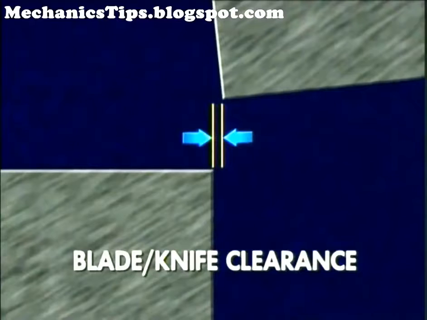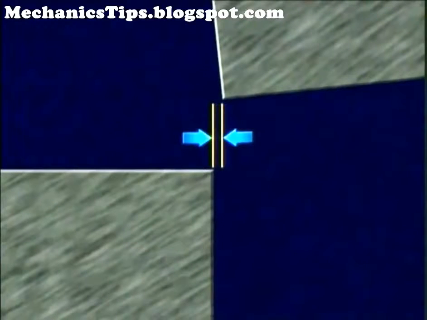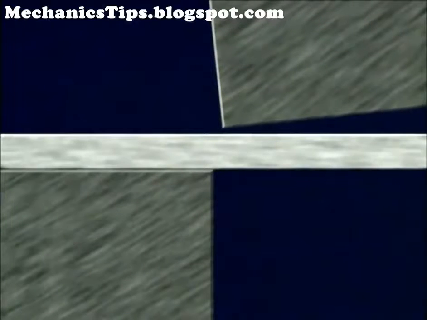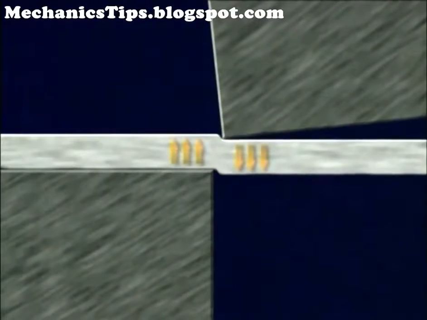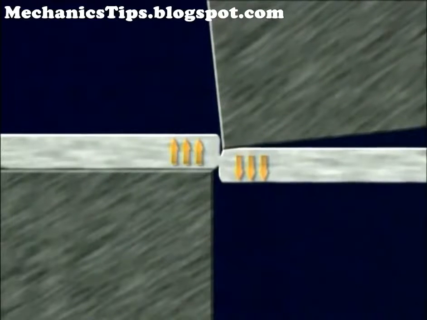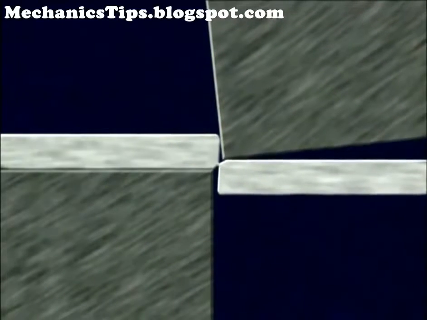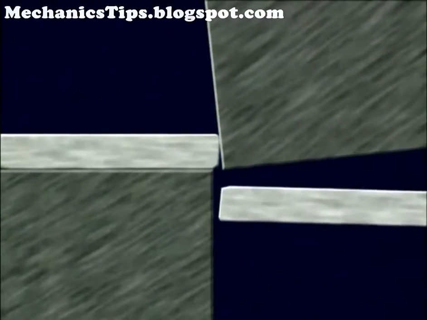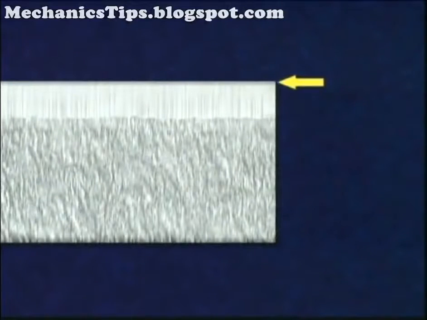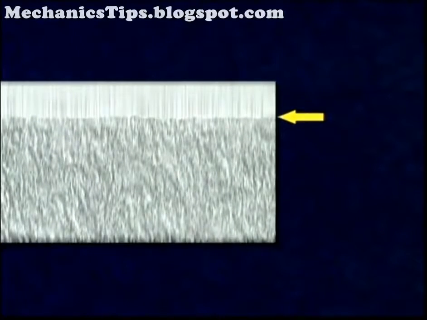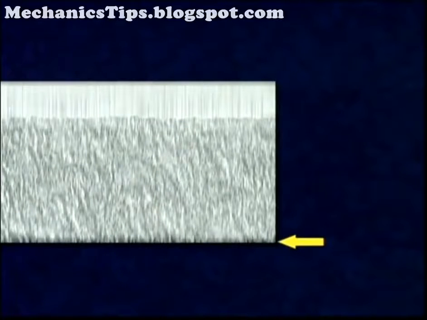Knife clearance is essential for proper shearing and is modified for different material thicknesses and strengths. As the blades come together and contact the workpiece, they partially penetrate the material. This builds up opposing forces in the stock. A crack or tear called the slip plane then develops on both sides of the material, separating the stock. The shear blades typically penetrate the stock no more than 1/3 of the stock thickness before the slip plane occurs. The exact amount of penetration varies with material hardness and knife clearance.